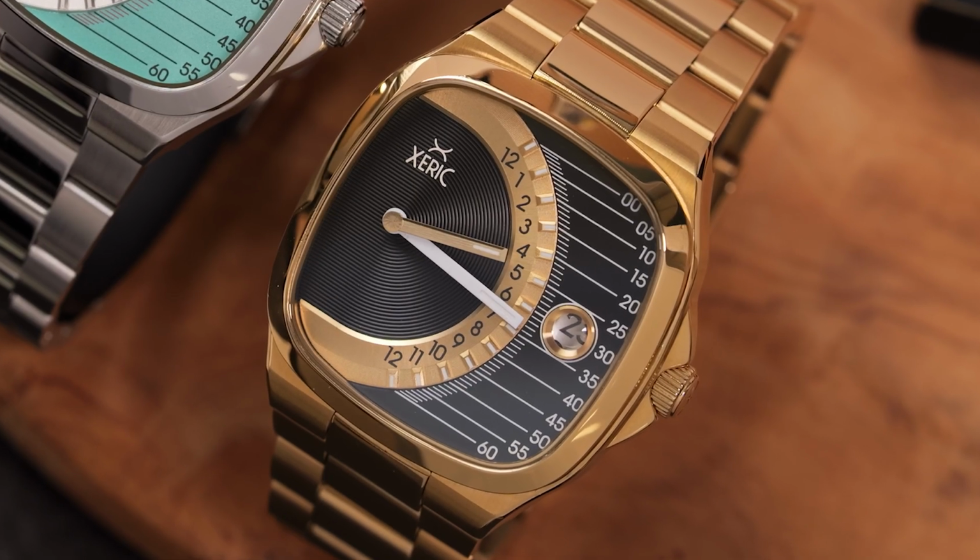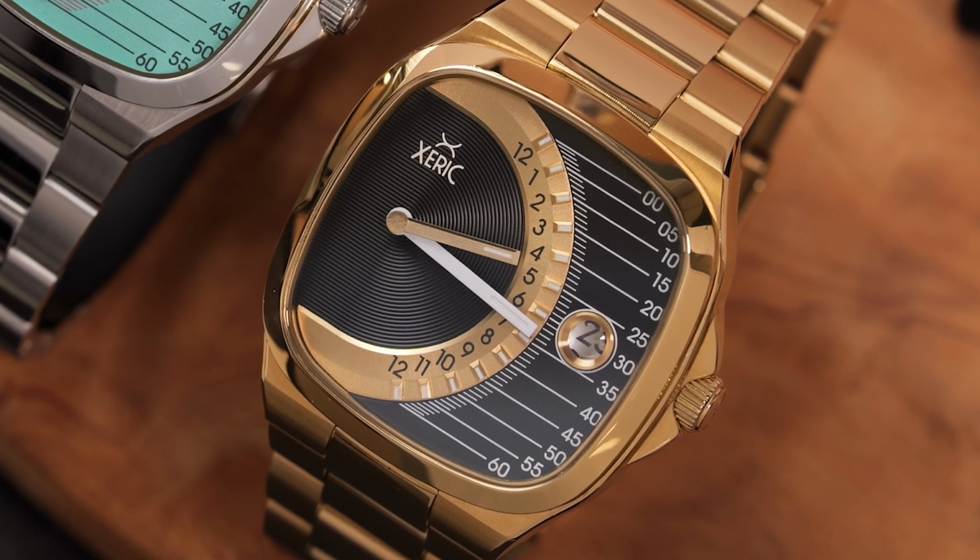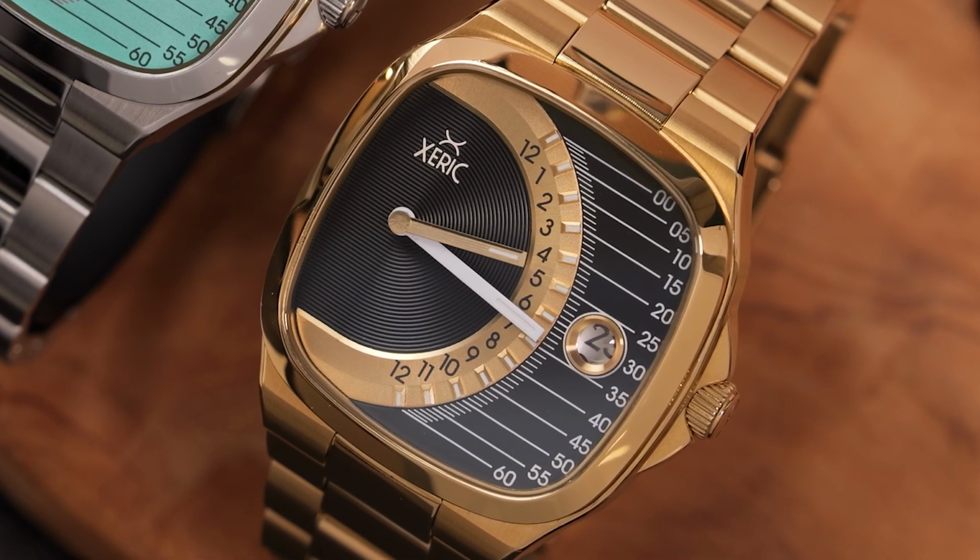It kind of feels like, I don't really know how to describe it, a 60s, 70s mobster kind of vibe. I just love it. It makes me smile every time I look at it. It's a fun piece, it's what watches should be. Yeah, they should be fun. I think you said something perfect in there, which is that it's a conversation starter. Exactly, this is a conversation starting watch.